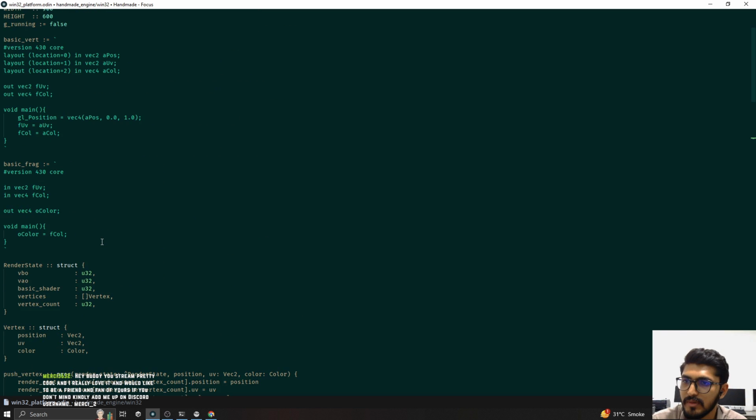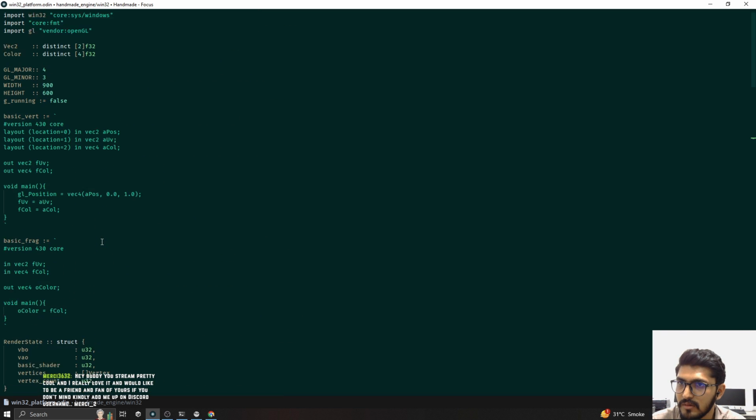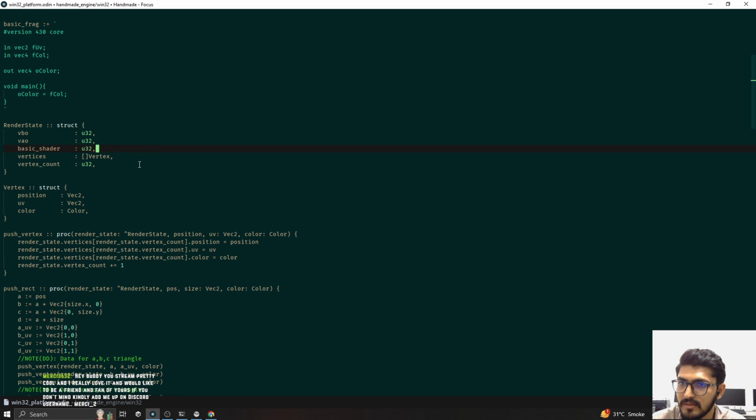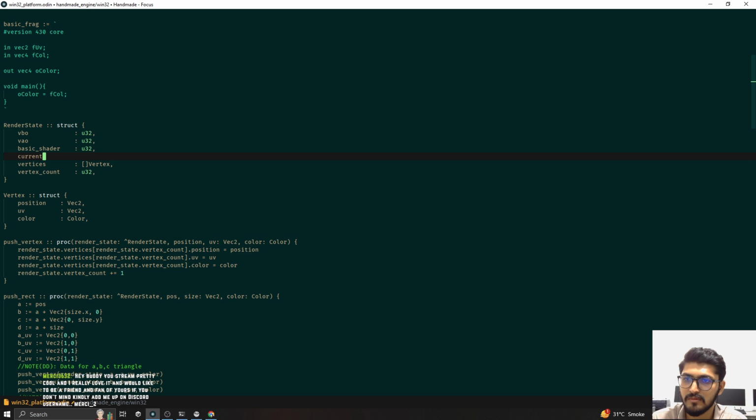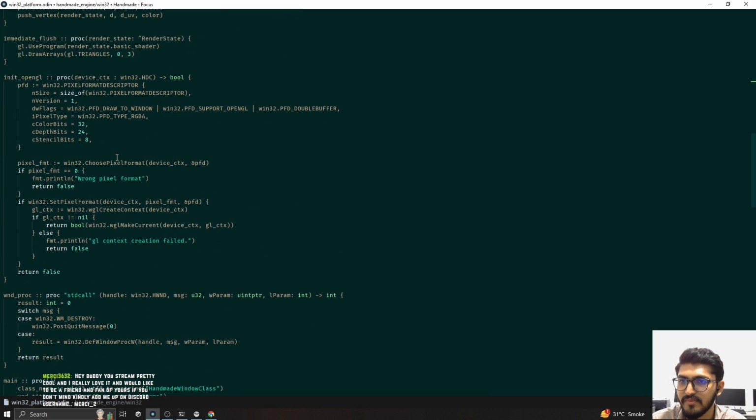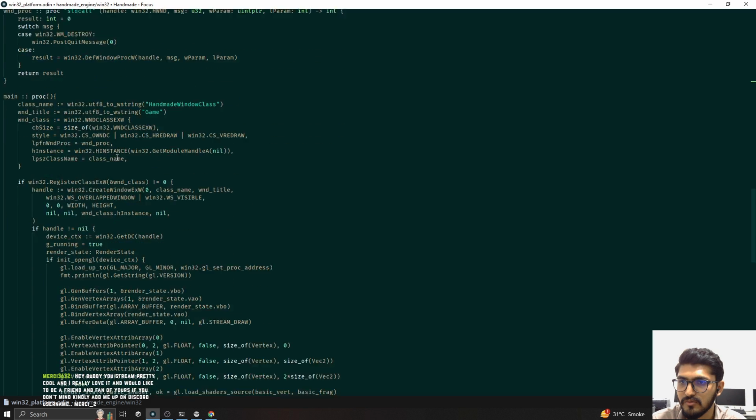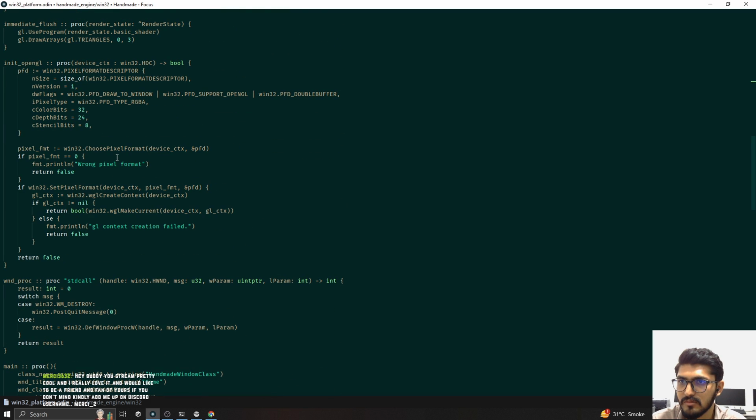You know what we can do better is to also have a current shader, right? We define our current shader when we want to draw something, and then we use that current shader to draw.